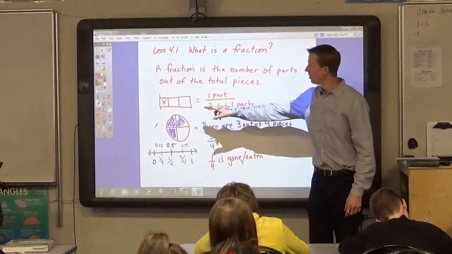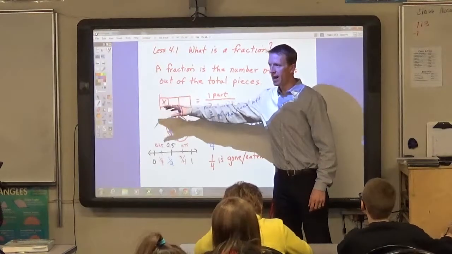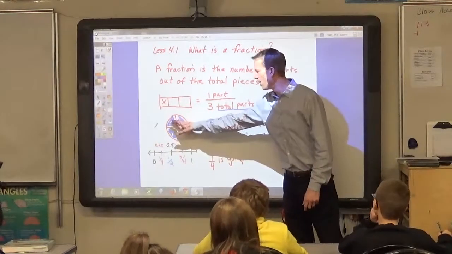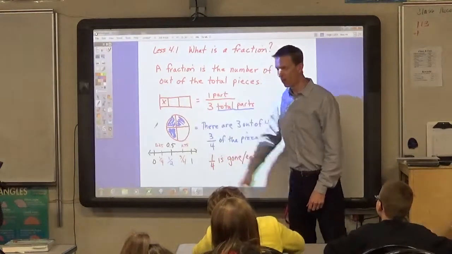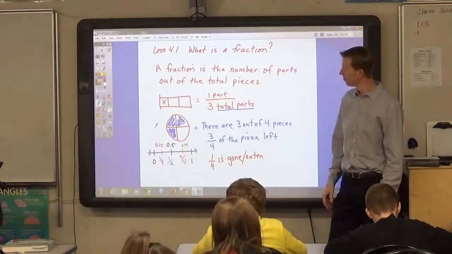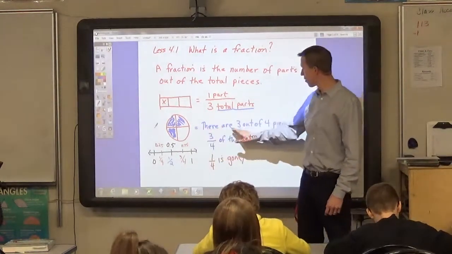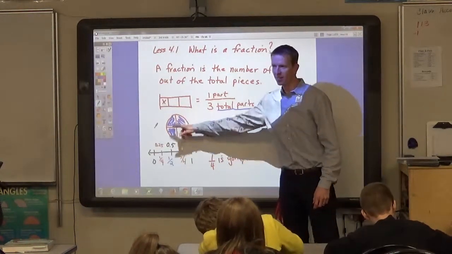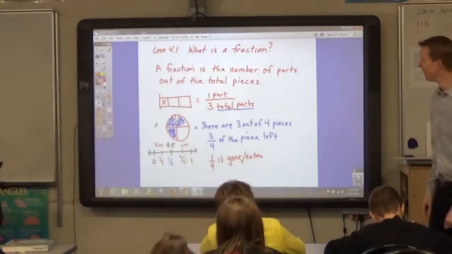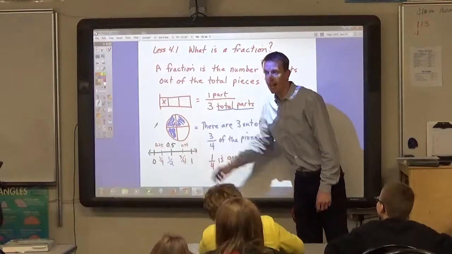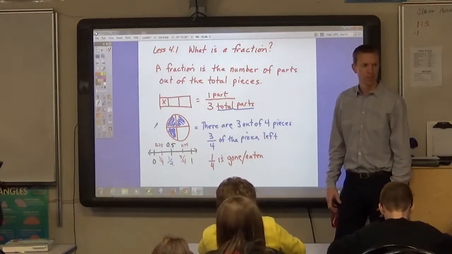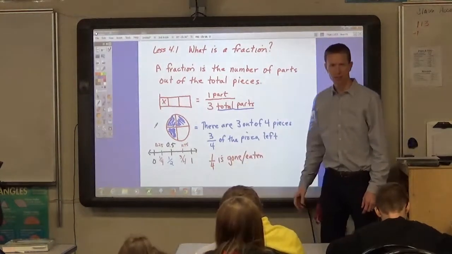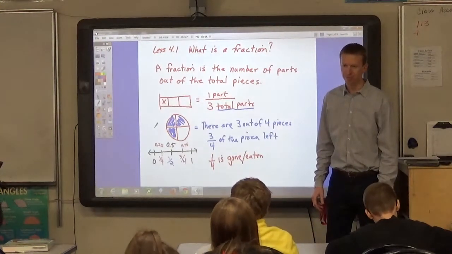The number of boxes with X in it is 1 out of a total of 3. Or there are 2 blank ones out of 3. Then this one shows there are 3 out of 4 pieces of the pizza left, if this is blue pizza. Yum. Ugh. Blue pizza. So there's 3 pieces left. 3 out of 4. 3/4 is left. And you could also say there is 1/4 missing. Right?